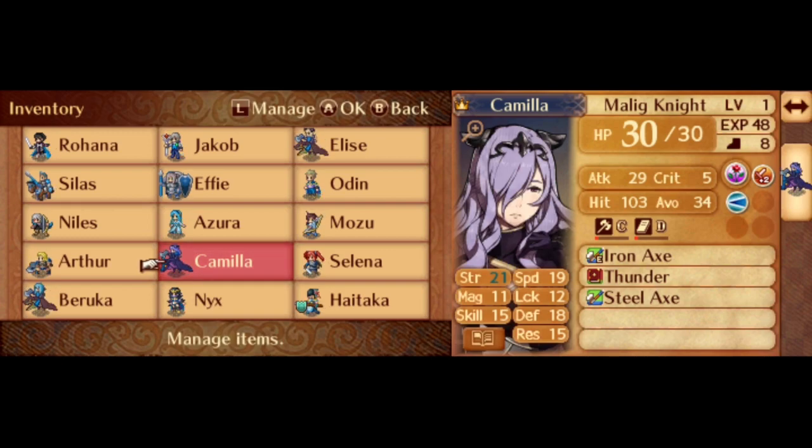And it gets better because again, she flies around. And also, her experience gain is really good. Despite the fact that she's a pre-promote, she gains experience slightly quicker than most pre-promotes, so that also really helps her out too. And of course, her class is actually pretty good too.